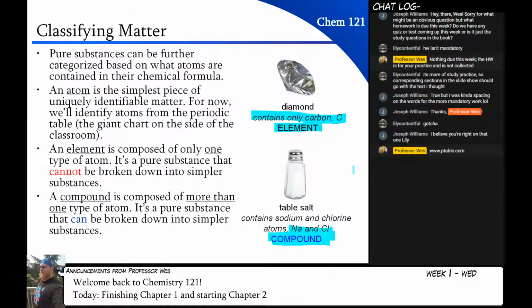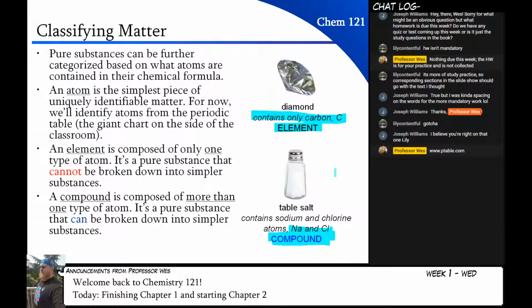All right, so you're going to have to discern, when given an object, is it a pure substance or a mixture? And if it is a pure substance, which of these statements best describes it? You'll have to describe it as either an element or a compound. And you can do that by looking at its chemical formula. Now, obviously, you don't really know that many chemical formulas, but you can look them up on the internet because it is an online class.